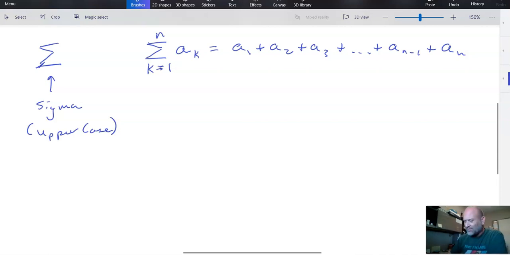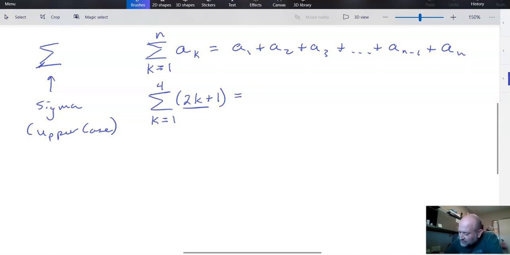Now, with this notation, this probably doesn't tell you a whole lot about how to compute these things. It just kind of points out what the symbols mean. Let's look at something that has a little meaning to it. So let's say we're going to do k equals 1 to 4, right? So I have a starting and an ending point now of 2k. Let's make it a little more interesting. 2k plus 1, right?